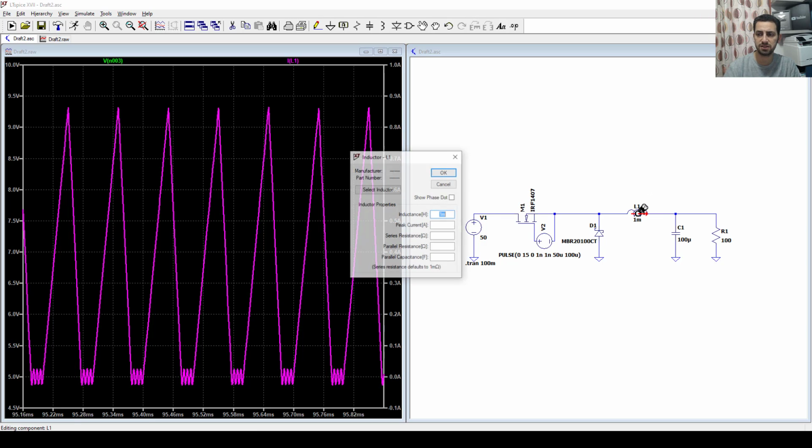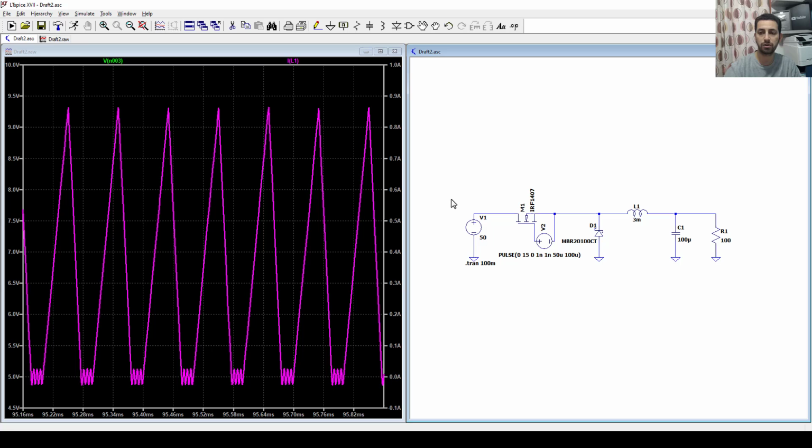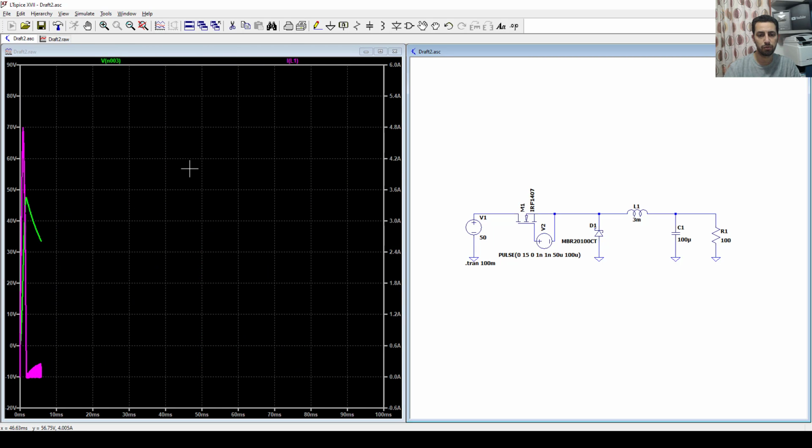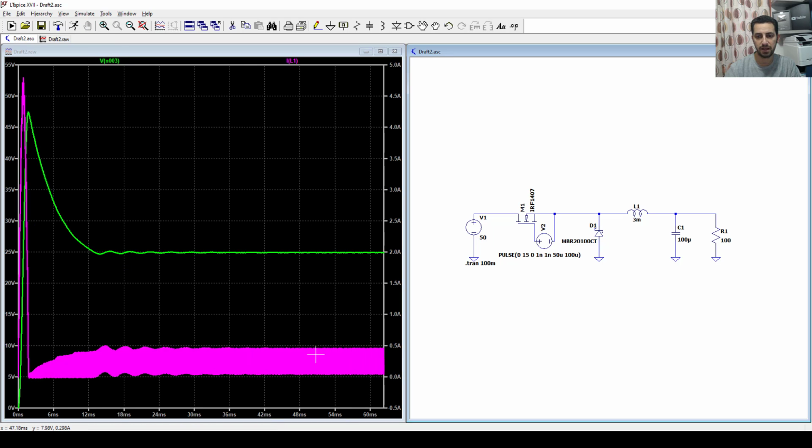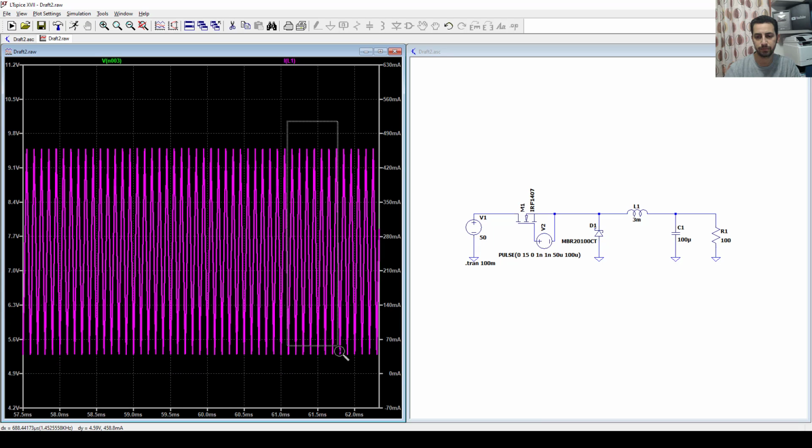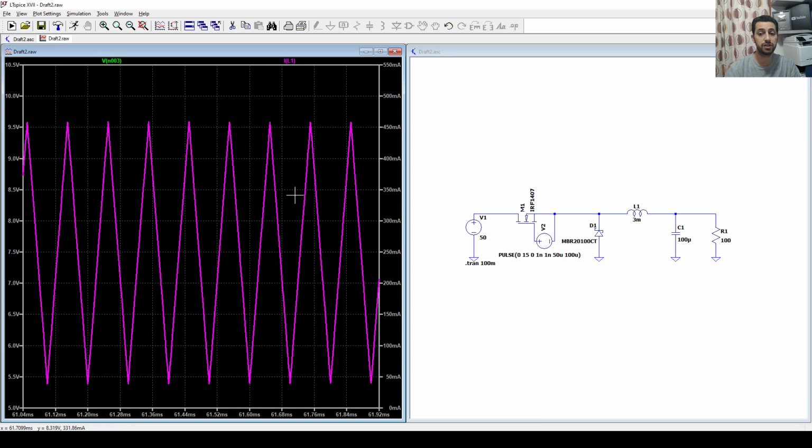So if I increase the inductance value to 3 millihenry, for example, and run the system again, we'll see if that will drive it into continuous conduction mode or not. It seems now going above the 0 ampere here. Okay, that seems to be working. Now let's stop it and zoom in again. Yeah, it's now continuous conduction mode.